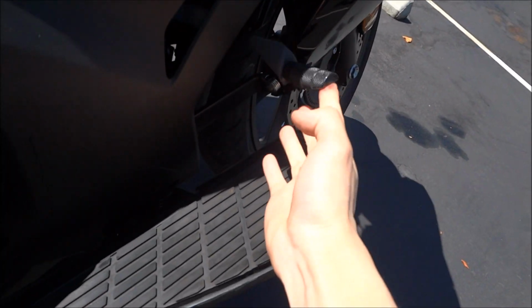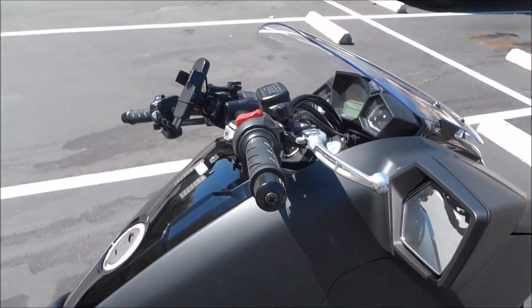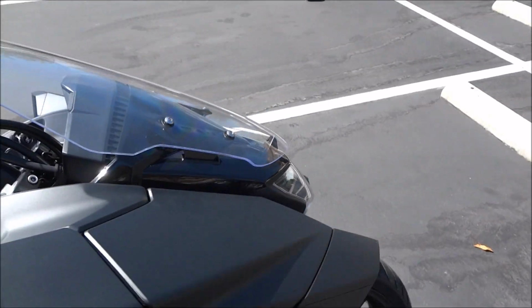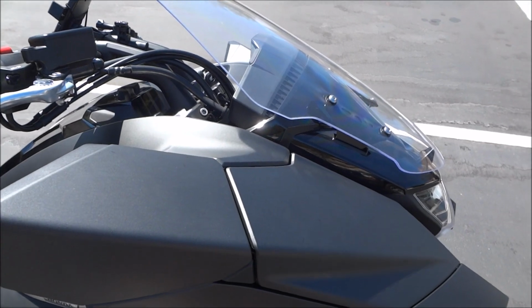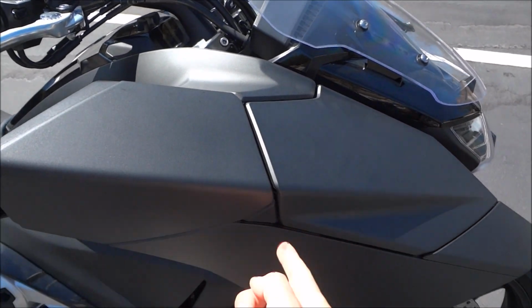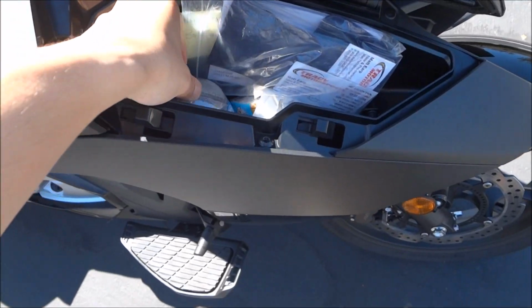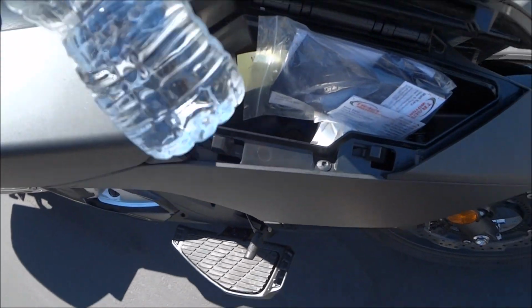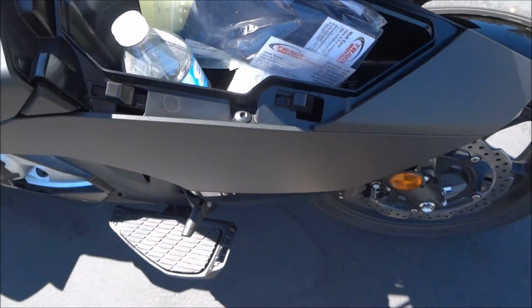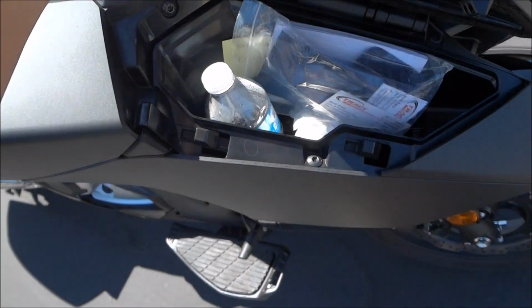The brake lever for rear brakes. This one comes up as well. And what else? Let me see. Oh, yes. Let me talk about the storage area. So there are a total of 4 storage compartments on this bike. One right here. Press a button and it'll open up. And you can see I have like a water bottle. This says 500 milliliter water bottle. Fits okay. And I got my user menus and stuff in there.